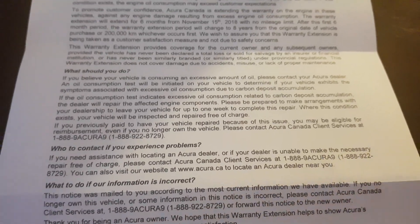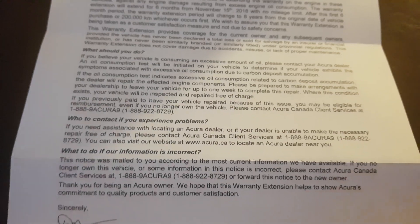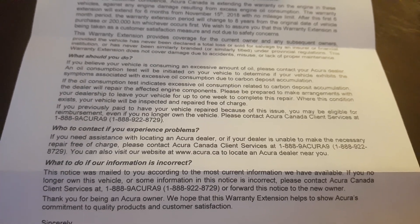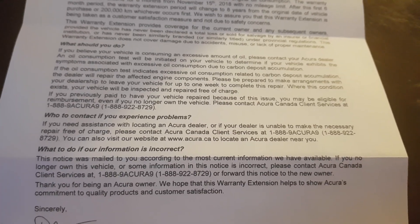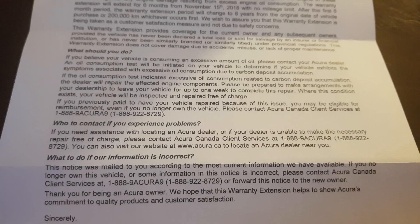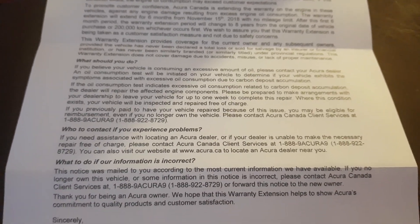So, for all of you who were worried about the 3.7 burning oil, don't. And if that's stopping you from buying the car, go buy one now. Because now, they are finally admitting that it burns oil, they'll repair it free of charge, and there's nothing more to worry about. Because that is the only complaint I have about this car — the oil burning. Everything else is great about it. You got their reliability, you got their good customer service. No complaints at all with the car.